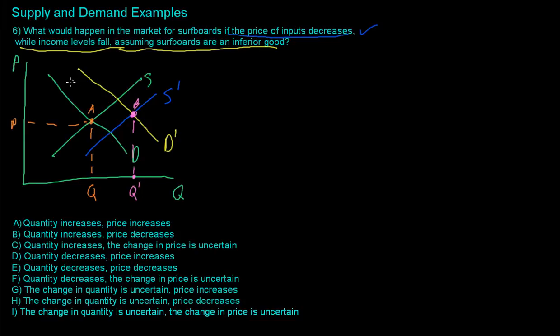So I could have just drawn a little teeny tiny increase in demand, and then price wouldn't have increased much at all, or actually it would have decreased, sorry. So price would have gone to this point over here, which would have been a small decrease. So because the magnitude of the change in demand and supply matters, we can't tell what's going to go ahead and happen to price, but we know that quantity is going to increase. So our answer is that quantity increases, the change in price is uncertain.